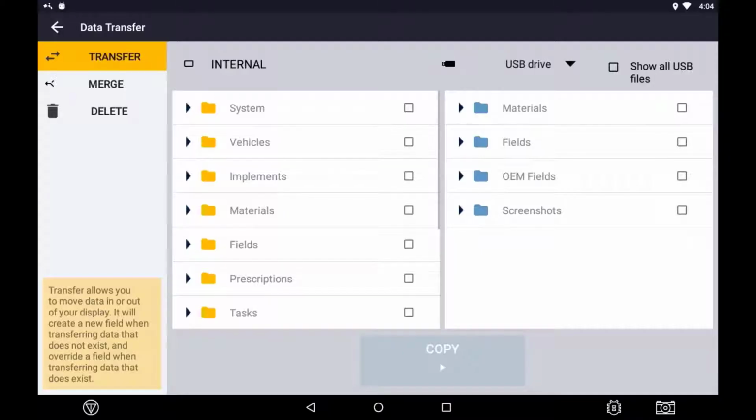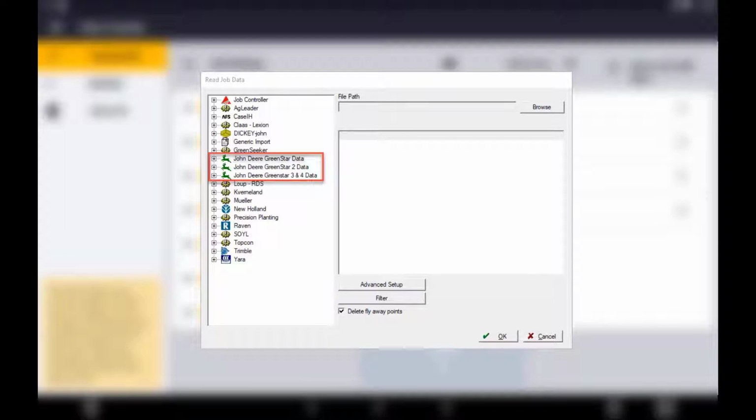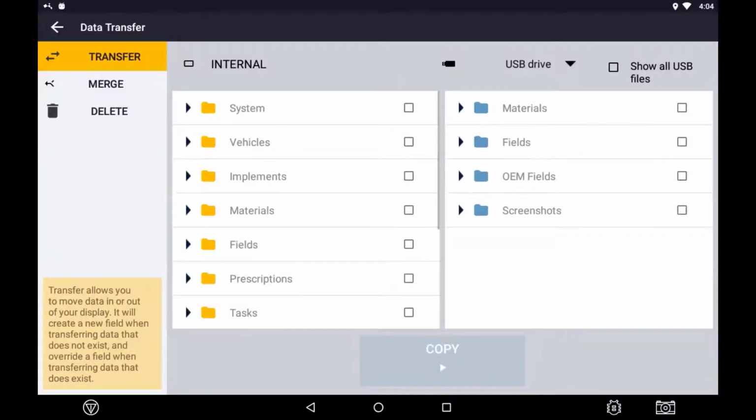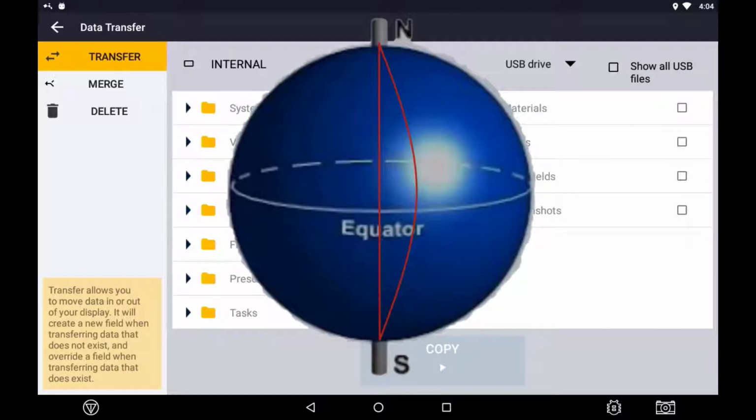Without the advanced guideline management, you can still import John Deere run lines using the desktop software. However, the line projection that the Precision IQ will generate will not match that of the line generation created within the John Deere system. Because the two systems generate their guidance lines differently, without the license you will notice a slight deviation in the vehicle's positioning as you travel along the guidance line.